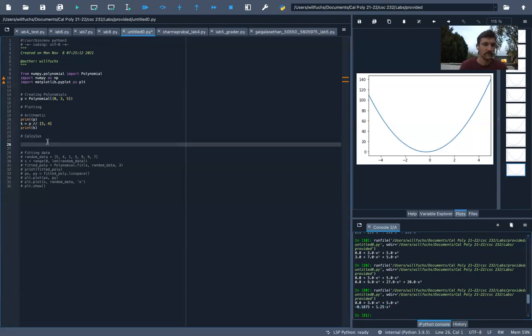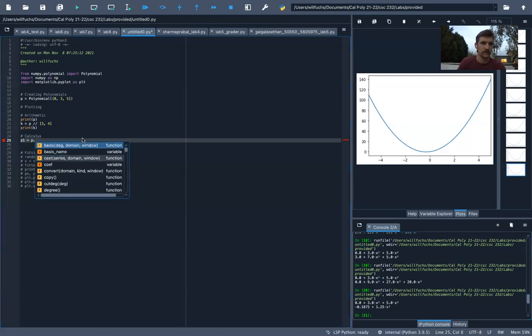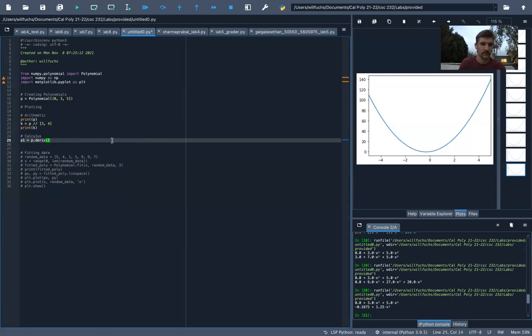Outside of that, you can also perform calculus operations. So you can integrate and you can take derivatives. So if we want the first derivative, we'll say P1 is equal to P dot deriv. And we just want the first derivative.